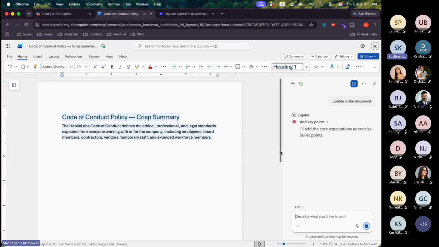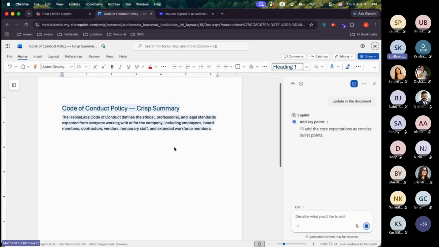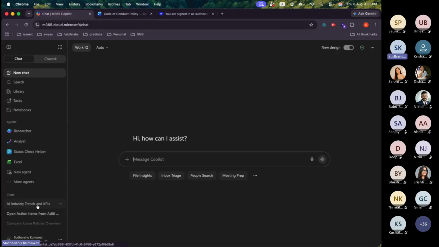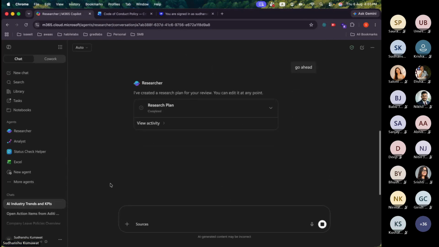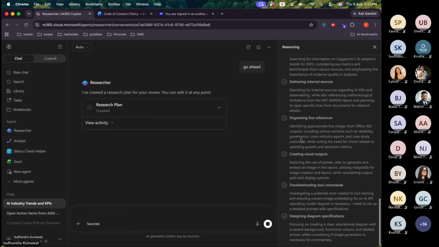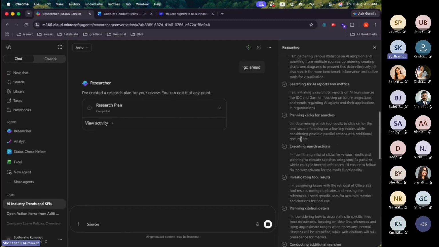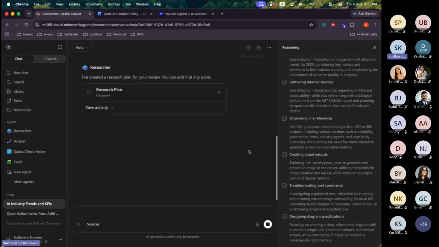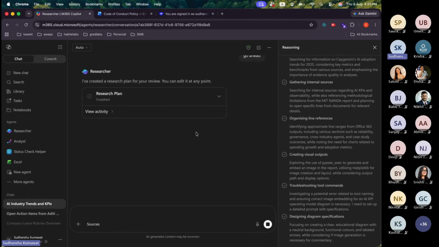Okay, so let it complete, and we'll see. We are running short of time. We'll try to cover all the other tools as well. Meanwhile, we can check if our research has been done or not. Yeah, so the research plan is completed. So it has completed the research and it is drafting a document for me, right? So I can see the research here.